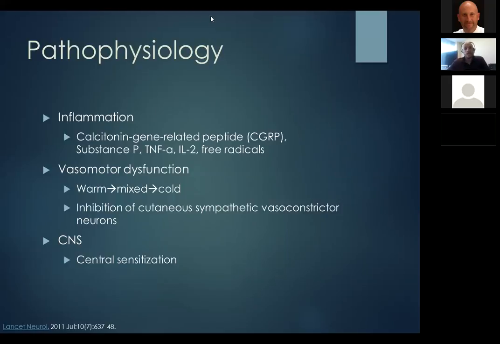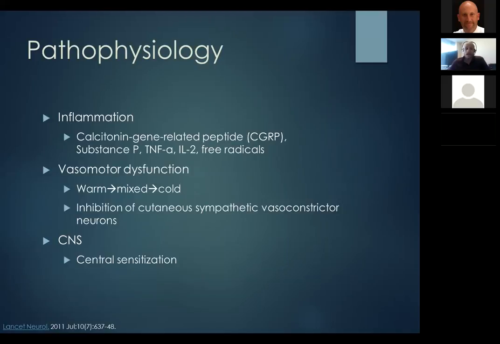The reasoning behind that is somewhat obscure, but norepinephrine levels were found to be lower in all stages of this vasomotor dysfunction. As far as the CNS, we do know that there is a central sensitization aspect of it, as we know with many chronic pain conditions that we have discussed in either this webinar or previous webinars.